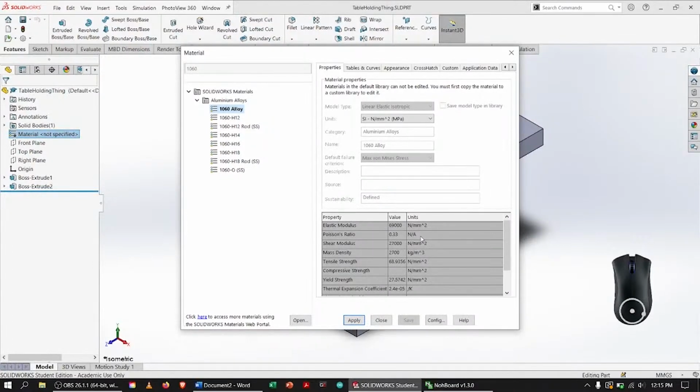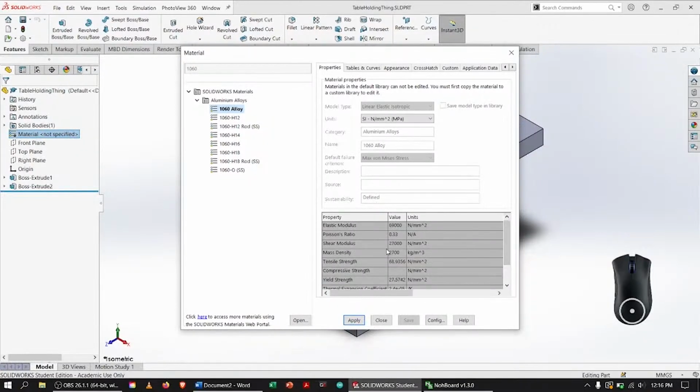So these first measurements are very useful if you're conducting FEA, or finite element analysis, on your part. So elastic modulus, Poisson's ratio, shear modulus, mass density, tensile strength, compressive strength, yield strength. This last one is very useful for FEA, where it'll give you the maximum stress that the part will experience when you subject it to a load, and you need to compare this to your yield strength, which is basically the point at which the part fails. And you need to make sure that your part is not going to fail under the specified load. So then we have a couple of other values down here. Personally, I never used these before in FEA, but you may find these useful.